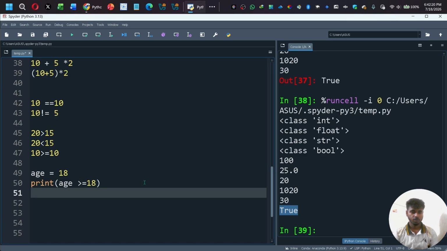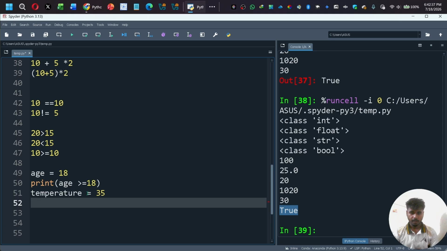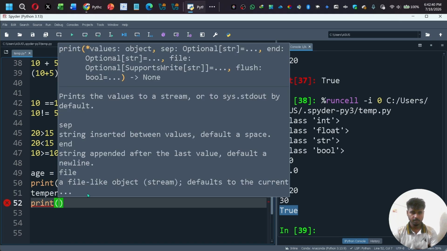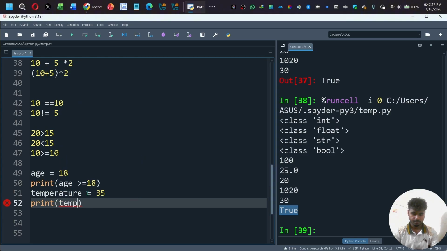So go to the next example, like marks equal to 35 and print marks greater than 40.